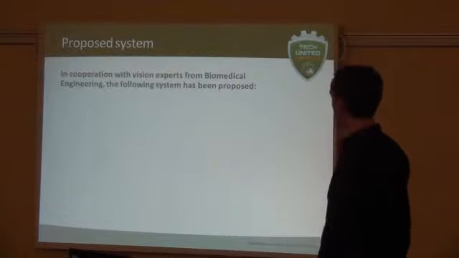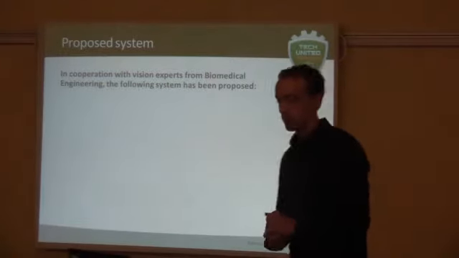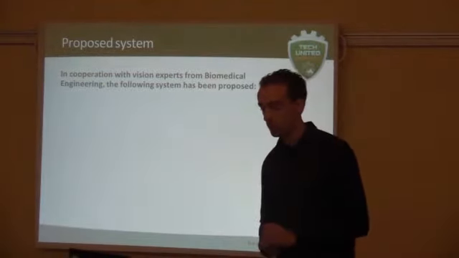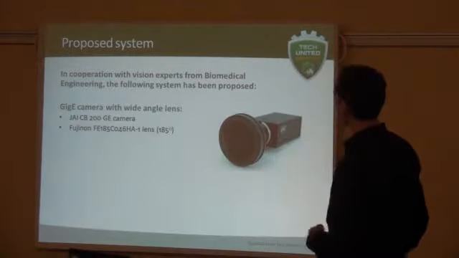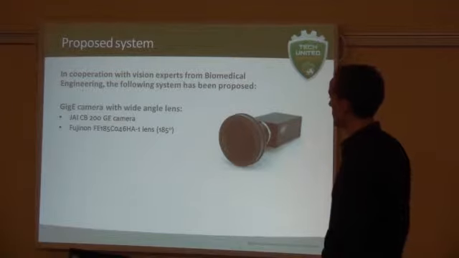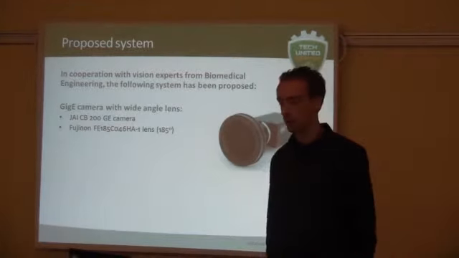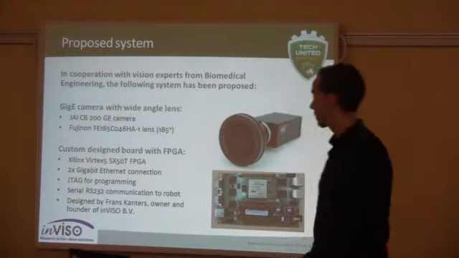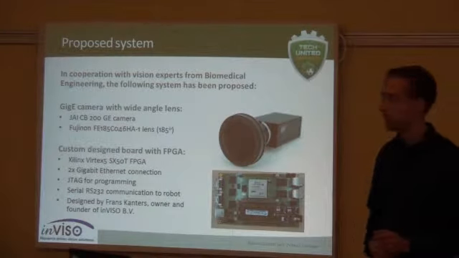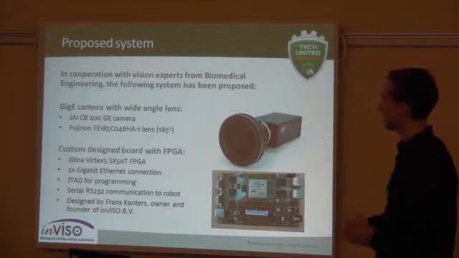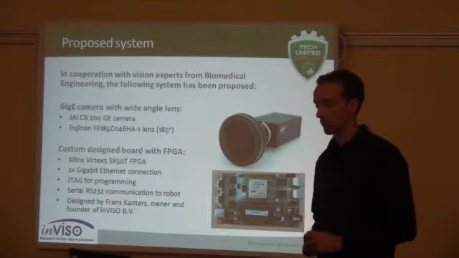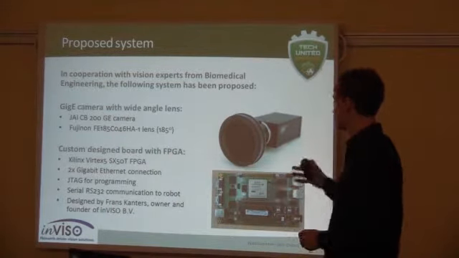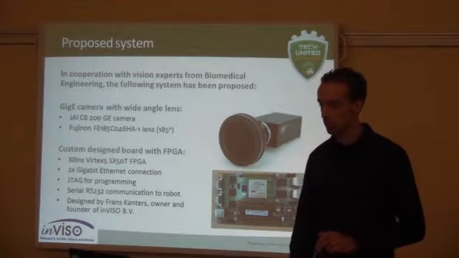So, in our cooperation with the biomedical engineering department, which is in the same building, the following system has been proposed. We're using a camera with a fisheye lens, and this fisheye lens has an angle of 185 degrees. In cooperation with Hans Kanters, who works with the biomedical engineering department, and who also started a company which builds this kind of boards, he came up with a custom designed board with an FPGA on it, and also programmed the software on it. He's now also using these boards for other purposes.